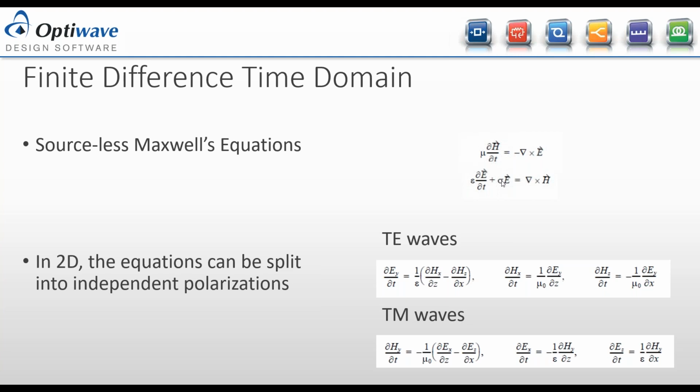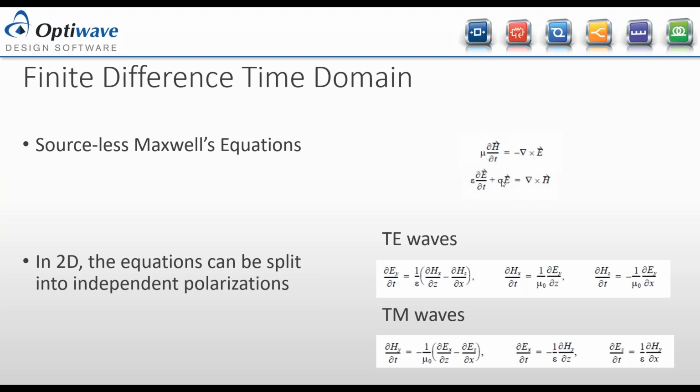So to start off with FDTD, you have to discretize these equations so the computer can calculate them. And we're going to go through the 2D type, because in 3D, obviously, the equations are more complicated. You can look those up in a book or do it yourself, if you'd like to. But I think just to show what's going on, we can just do a 2D demonstration.